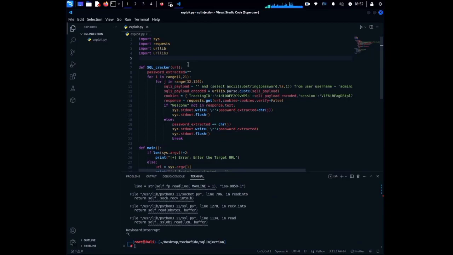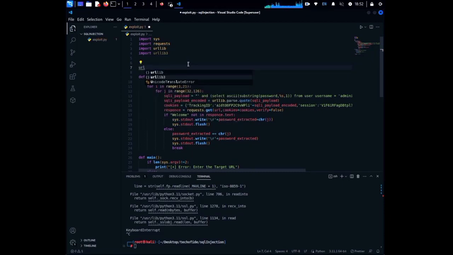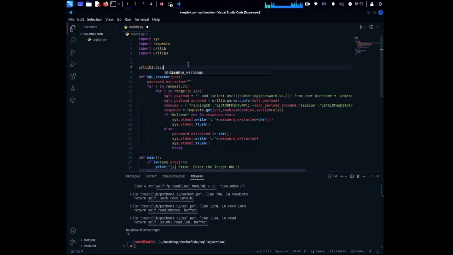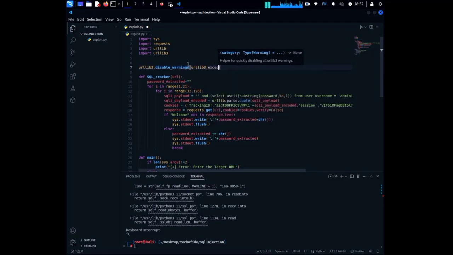You just have to write one statement here: urllib3.disable_warnings, and urllib3.exceptions.InsecureRequestWarning.